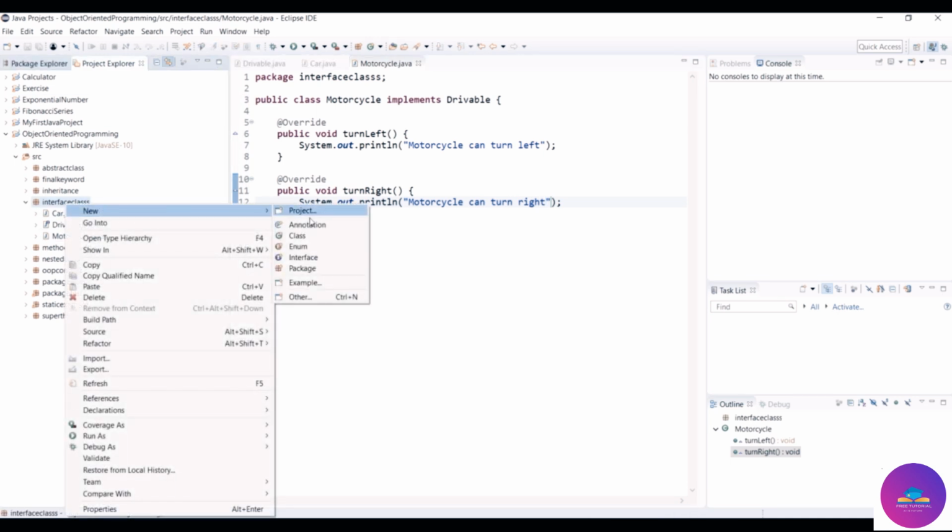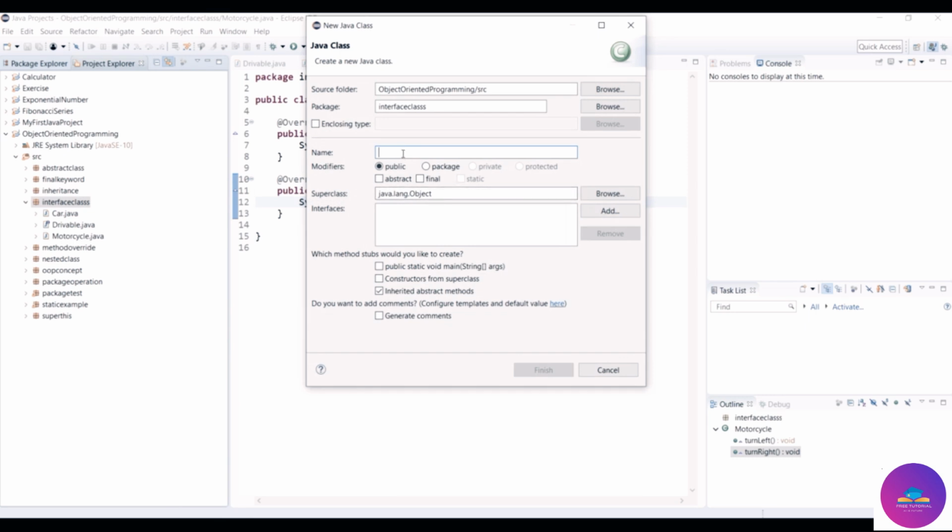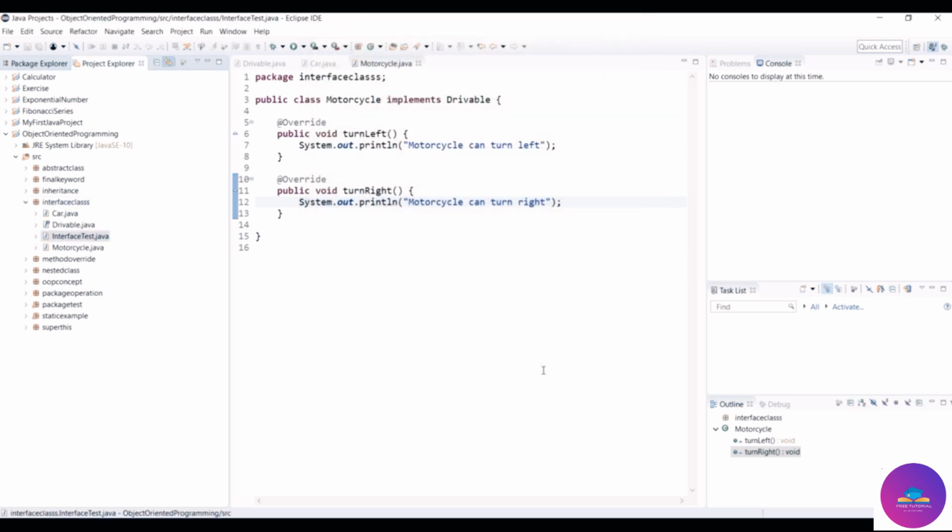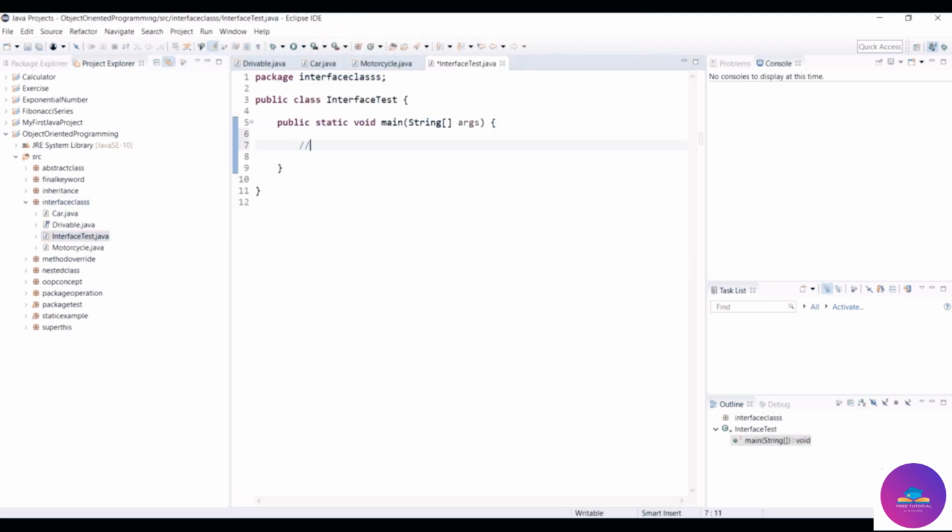Now let's create a main test class that's named Interface Test in the same package. In the main method, first we create a Car object.